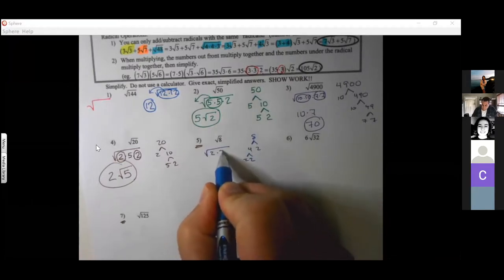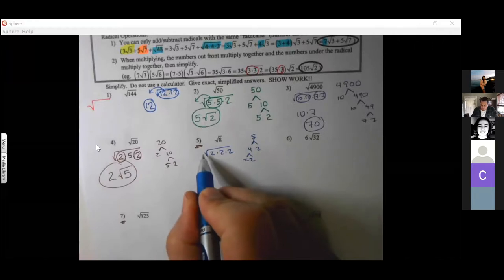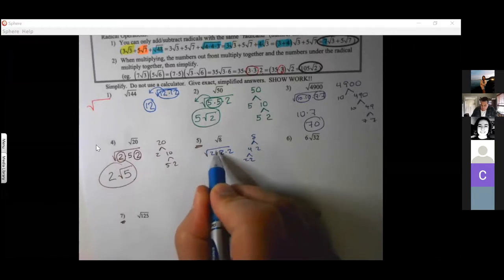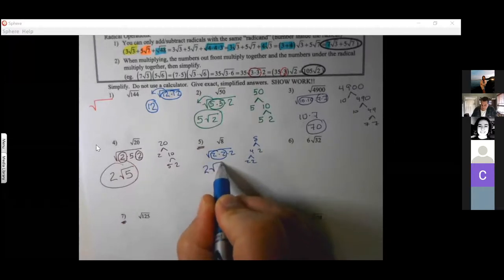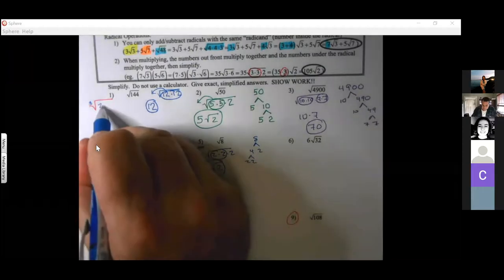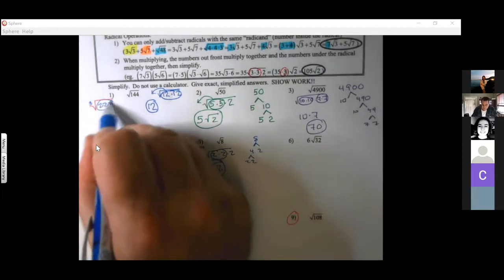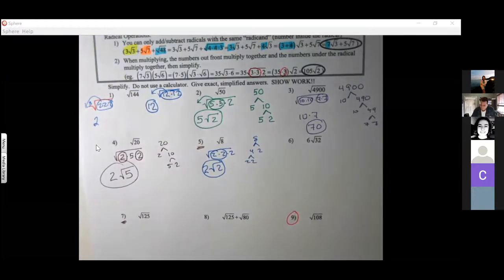So 2 times 2 times 2. And you know, 3 of these isn't any better than 2. We're talking about square roots, where there's an assumed 2 on the outside, so you're only looking for things that pair up. One of the things I like about this inappropriate singles bar analogy is that if in fact it did have a 3 on the outside, and we had something like 2 times 2 times 2, then now you're just looking for things hooking up in groups of 3, and it would come out as a 2 on the outside. You'll learn that in advanced algebra.